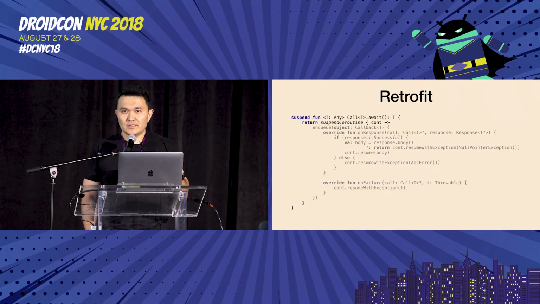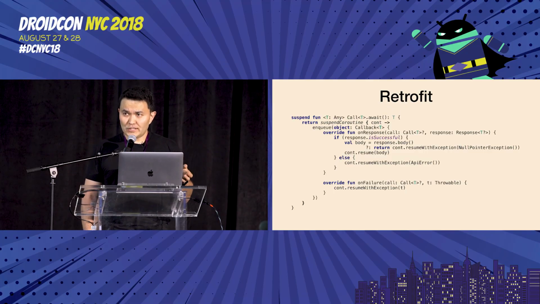We can implement the coroutine handling in Retrofit using this approach. We need to create the extension function await on the call, and we will return the suspended coroutine. Then the details inside, this is where all of the magic happens. We need to call the continuation's resume or resume with exception appropriately, depending on the situation. The suspend coroutine's parameter is the continuation. So this is one way to achieve this, if you were to build this. And this demonstrates how you could approach this for any other callback APIs that you have.